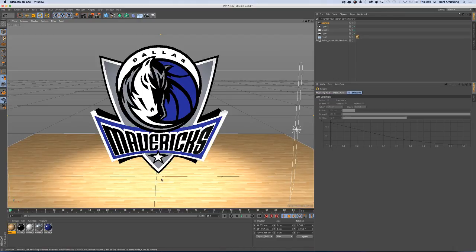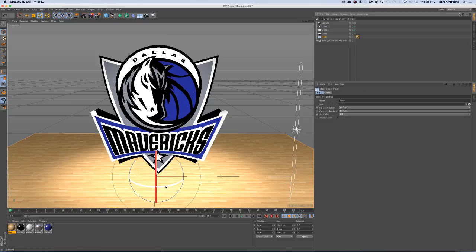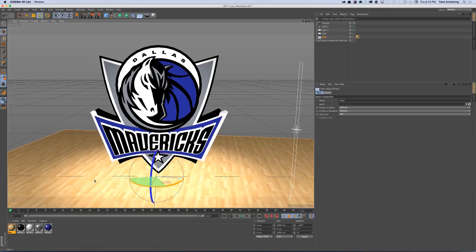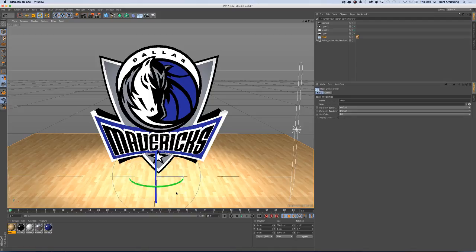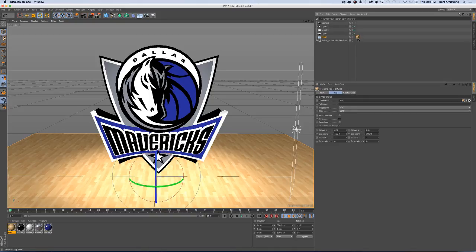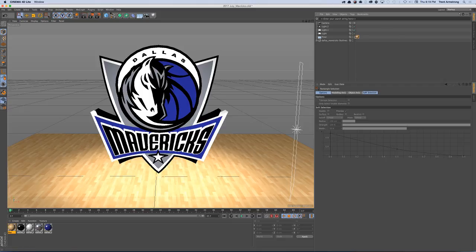And then here, we're going to actually rotate our floor because we want it going along with us. And I'm holding down Shift so it goes in 10 increments. And then let's change the size. So I click on my texture tag, and I can change this to like, whoop.